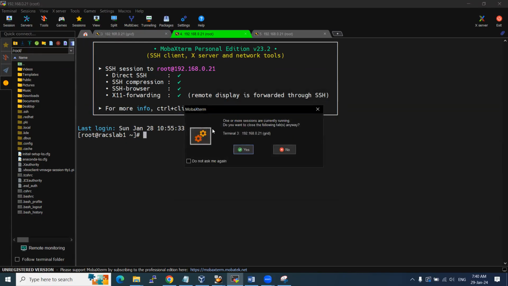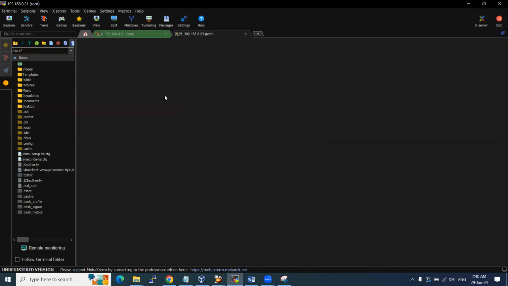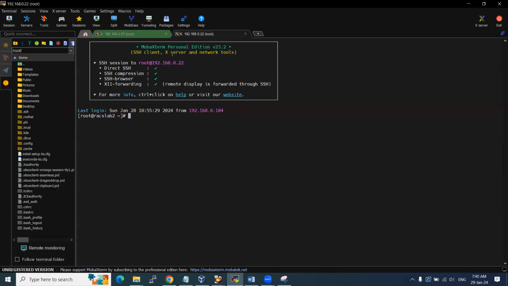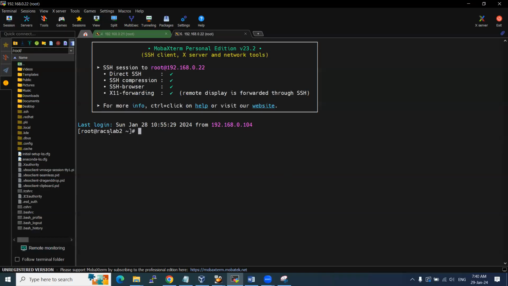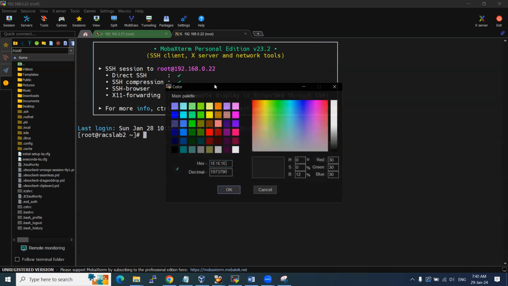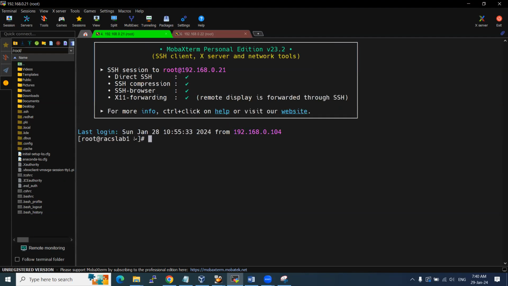Let me remove this as well. This is also node 1 I connected. Node 2 I'll connect. Okay, node 2 is this one. RAC lab 2 is our node 2. This I'll make red color. RAC lab 1 is our node 1.